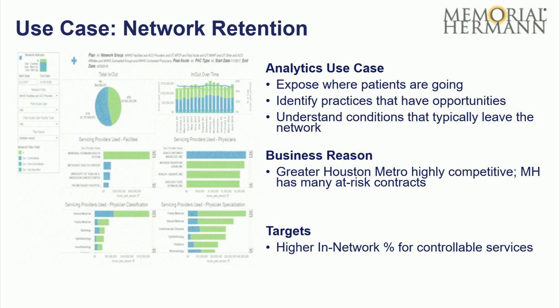One more question from Quest Diagnostics: we saw you use Mapforce — Altova — for all your normalization of different data inputs. Why did you choose that and why is it better than other products? Good question. We went out to RFP and from a price point and functionality at the time — this was 2012 — it won. I think it's grown a whole lot since then. Frankly, there are some things I would like to see Altova do that they haven't. As for what I would pick now — I'm not going there.